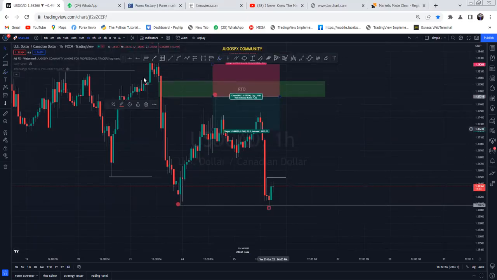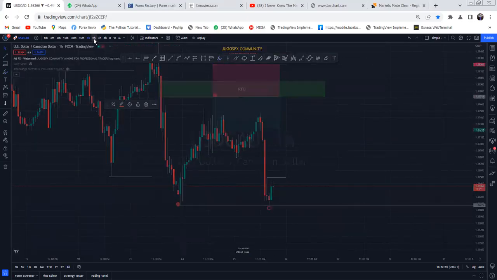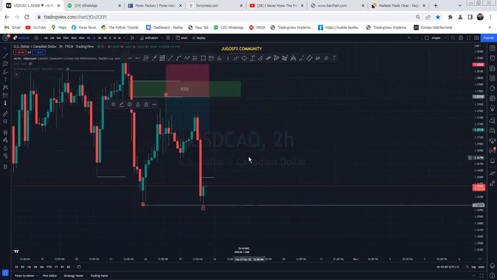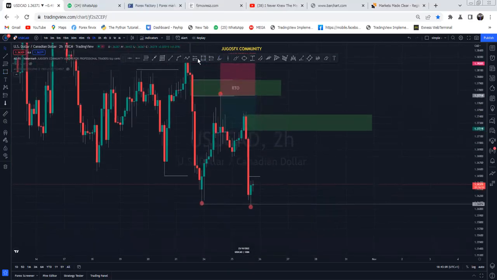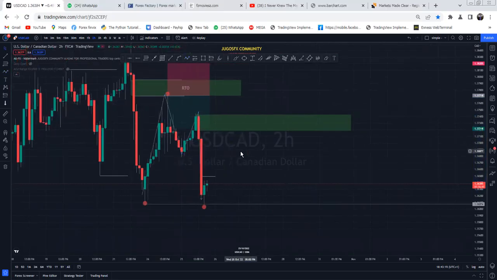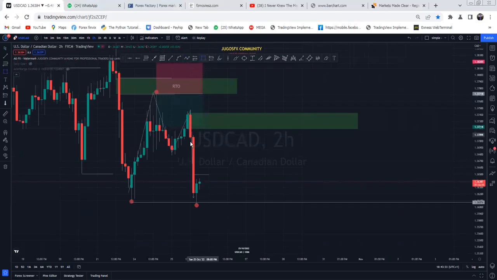So at any point here, let me go back to, let's try the 2 hours time frame. So it's still possible that price could come right up to this other block and then we continue to sell again, right? But now when you look at this structure here, we have something like this. Price goes up, came back down, goes up, gives us a failure swing, and then it breaks structure here, all right? So this is still very much possible that we can have something like this as a mitigation block, right?